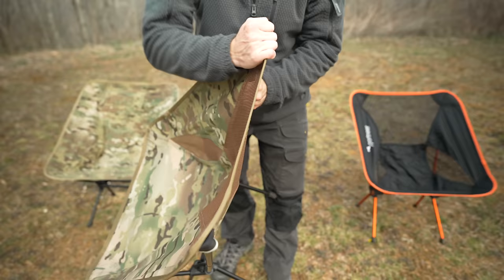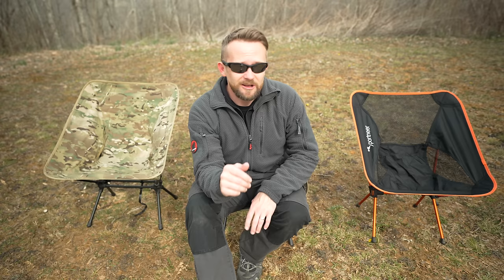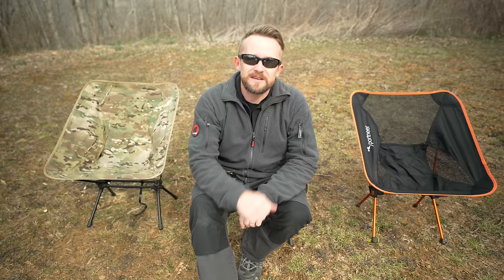It could be easier. That is an aspect to this chair that disappoints me somewhat because there is a simple solution for this. All you have to do is put a simple pull tab in each of the corners and it makes setting up the chair and taking it apart super simple. I've made this recommendation to other companies before.